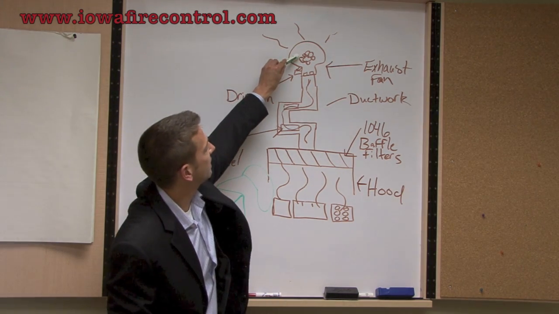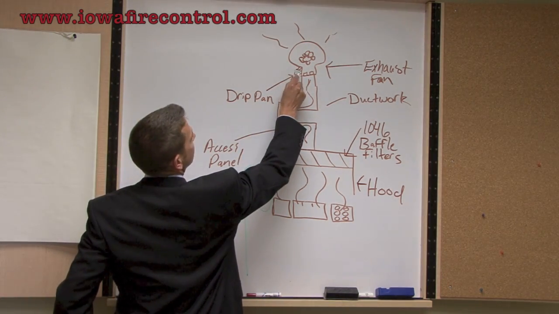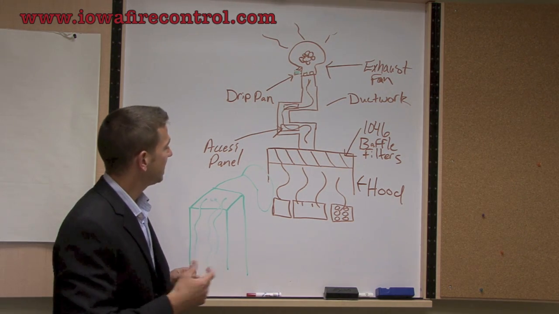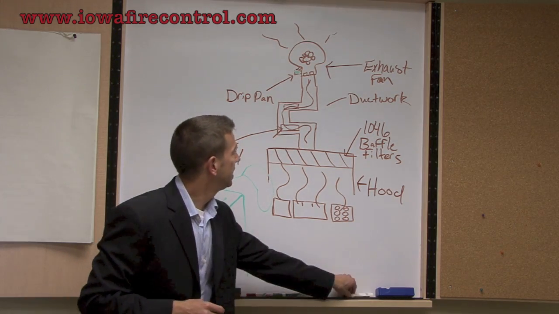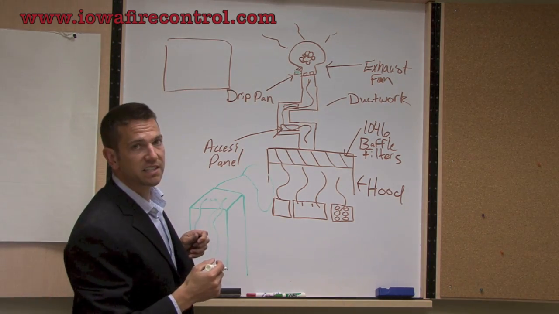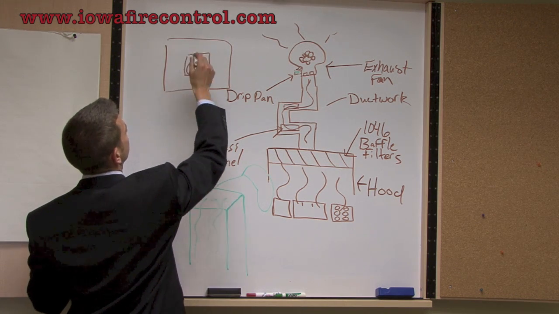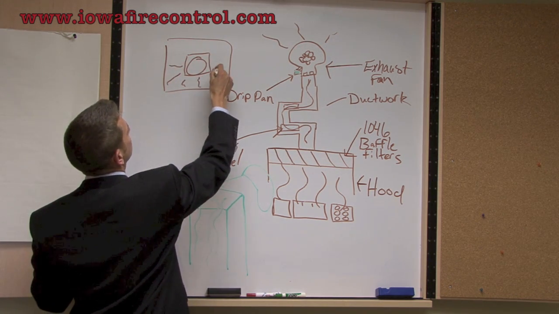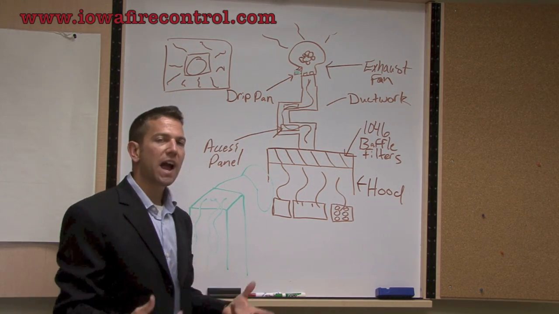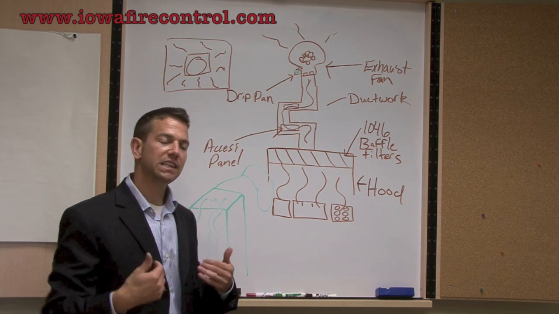So what we have is the exhaust fan up here on a hinge kit, and on here is a drip pan or drip box, or some kind of grease containment system. Many times what we will find on different roofs is what they call a sandbox. It's a large box — from an overhead view — and the fan is inside it with the ductwork. Grease just goes all over the place inside this box, and they call it a cat box or sandbox because usually there's some type of gravel or material like a spag that soaks up all the grease and lets the moisture pass through.